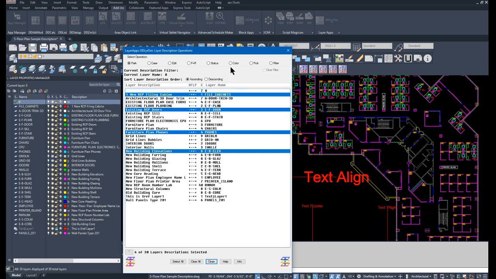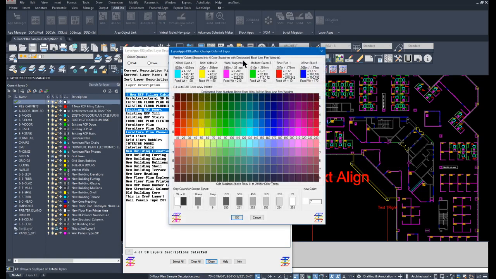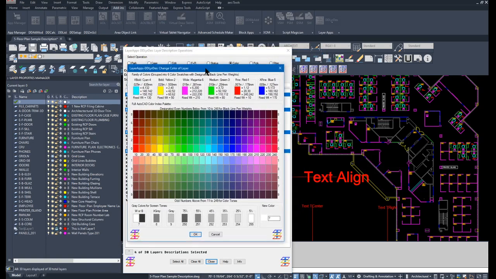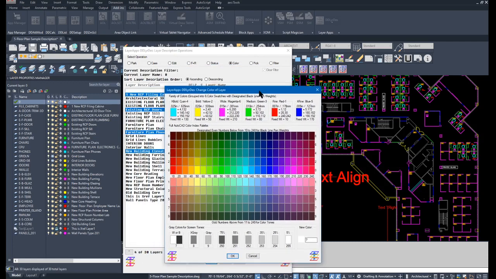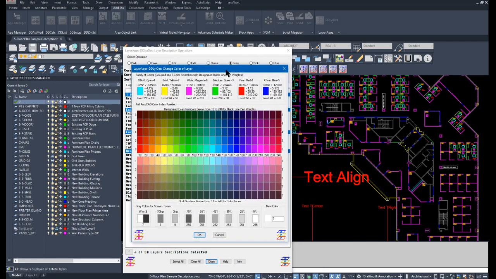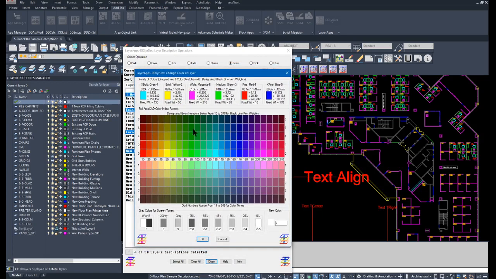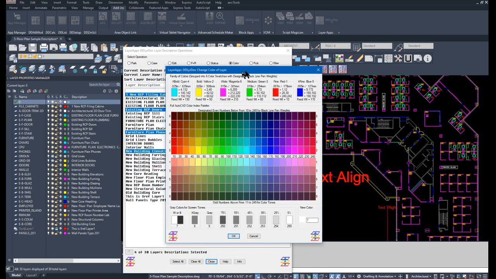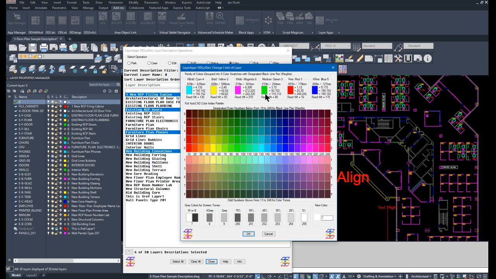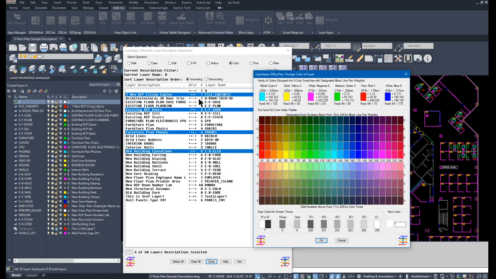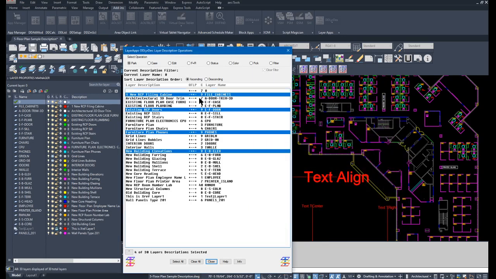And I could do the same with the color. So again, with those layers selected, I choose color, and this brings up a very similar color swatch, the large custom color swatch box as in the DD-LYR VPC command. Now this is incorporated also in the DD-LYR DS command to be able to change the color that way. And I could select any of these colors, the 255 colors provided by AutoCAD, and let's say I'm going to change it all to a gray tone, which is number 9, and now they're all changed to a gray tone, number 9.